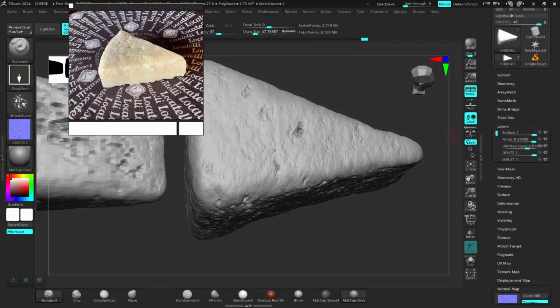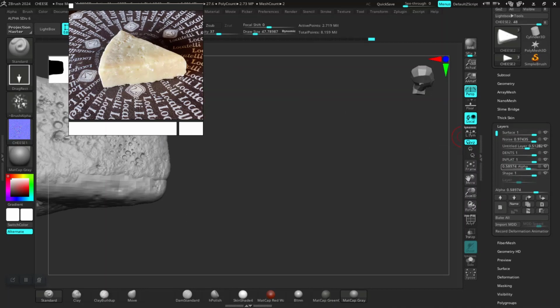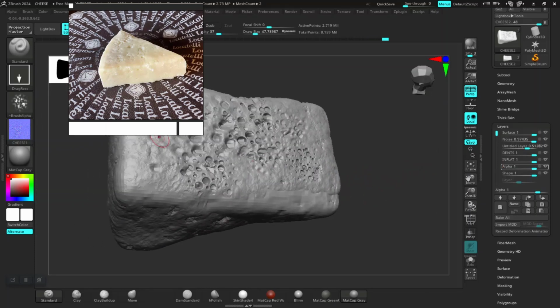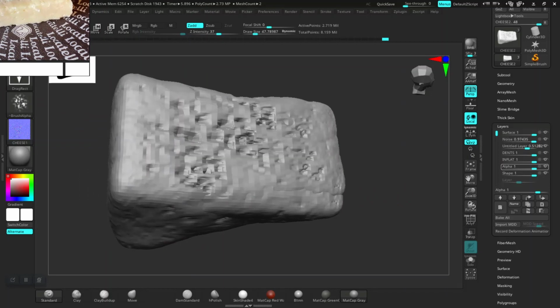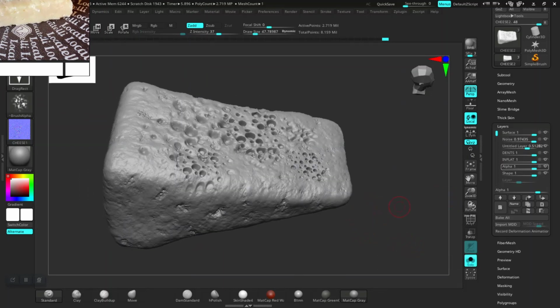So I'll go to the layers in here and then crank this up. That is weird. I don't know why it shifted out. It won't really matter. I'm just gonna bake this in.